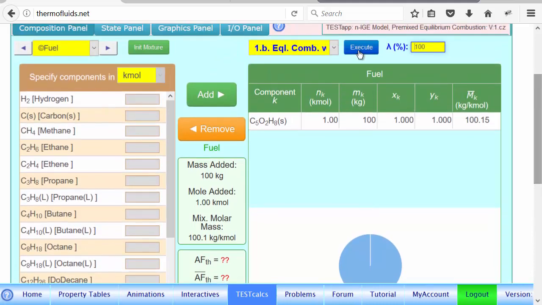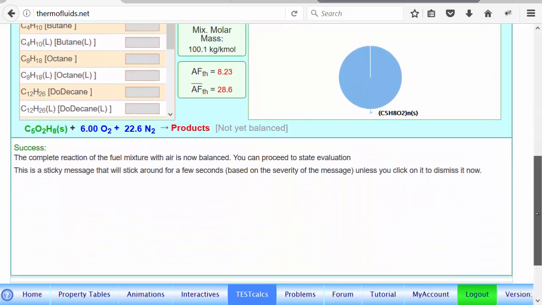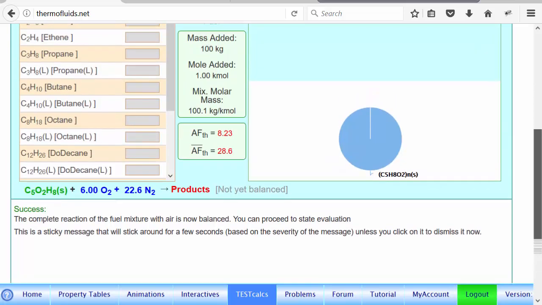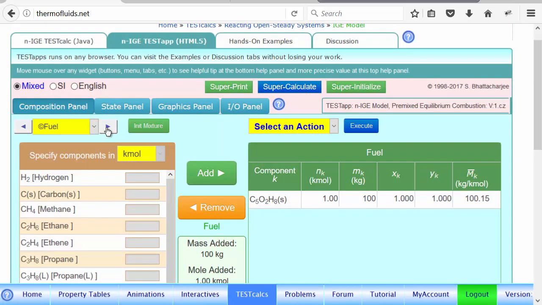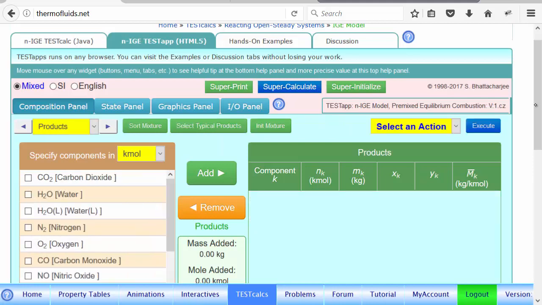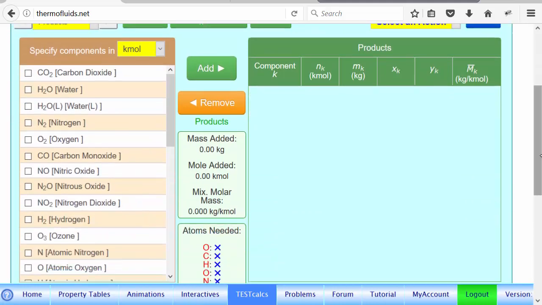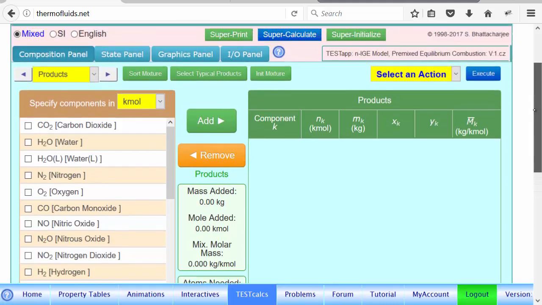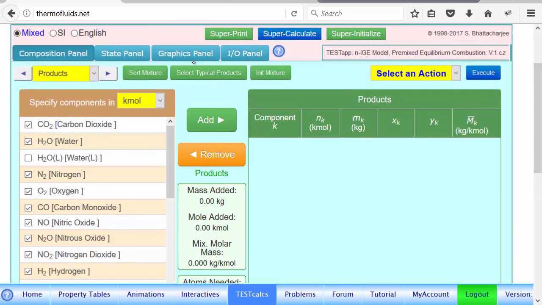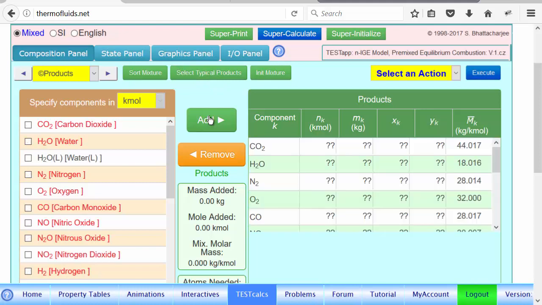So as soon as we click the execute button, oxidizer is fixed. We have decided how much oxygen and nitrogen are flowing in, but the products are unknown. So we can select what we want in the products from this list, or for typical combustion products you can just click this button and it selects those, and we can click the add button.